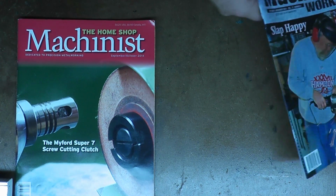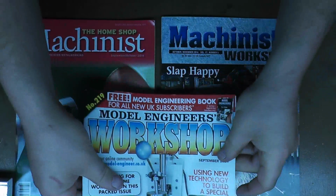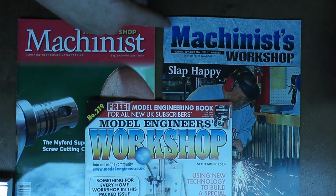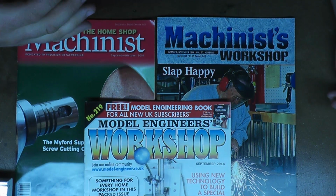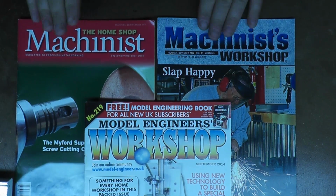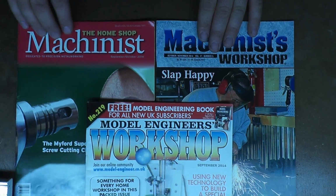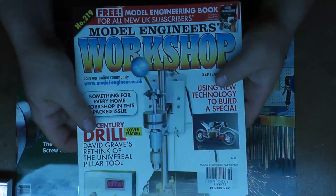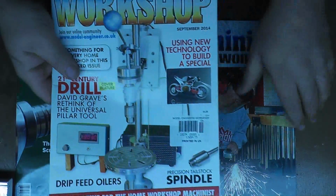So we got Home Shop Machinist, Machinist Workshop and Model Engineers Workshop. There is also a Digital Machinist geared towards CNC stuff. Now these two are American, so this is $5.50, this is $6.25, and this is out of the UK here, and this one is $9.75 from Barnes & Noble.